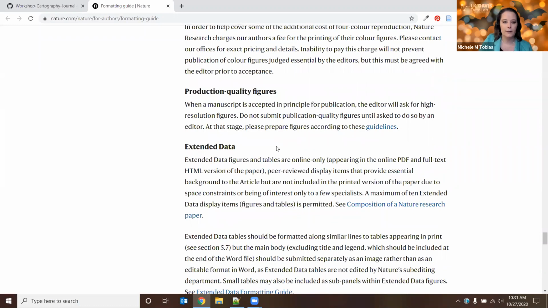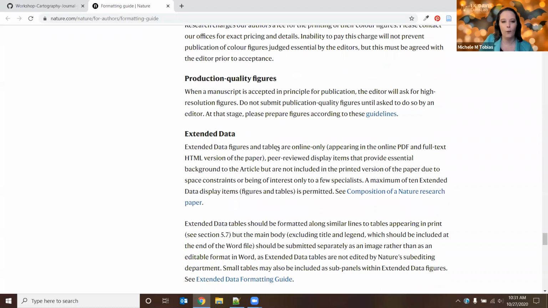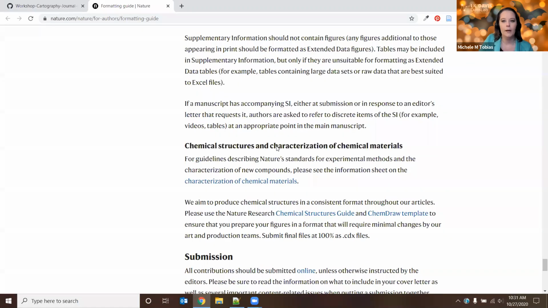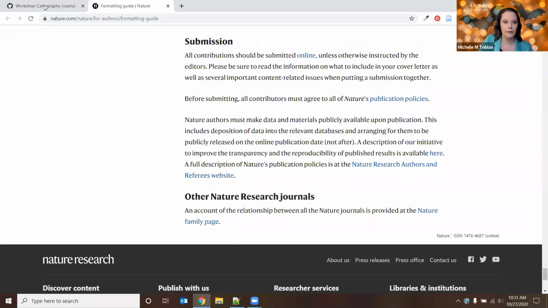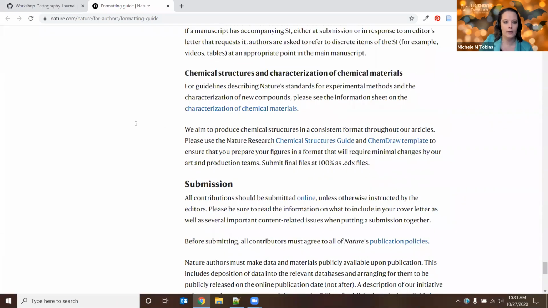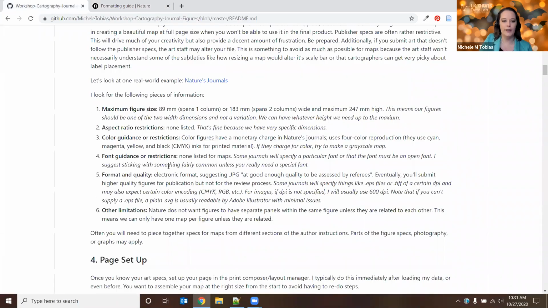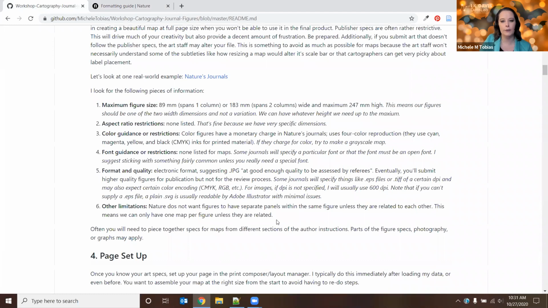Other things that are in here. So I always scroll through this whole thing. I will read through the whole thing. We're going quick today. But also in here, I've pulled out in the workshop materials the things that I thought were relevant. So you could spend some time later and take a look and see what you pull out, and see if I've missed anything that you think is important. But these are really the key things I tend to look for.